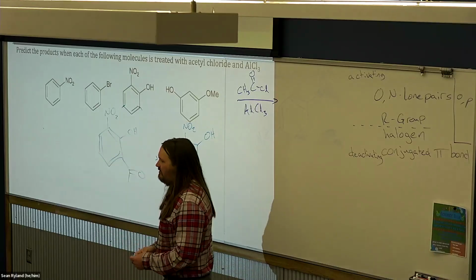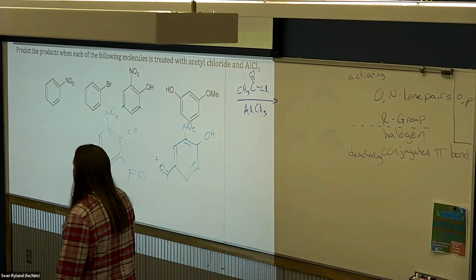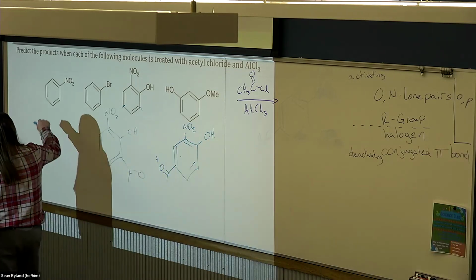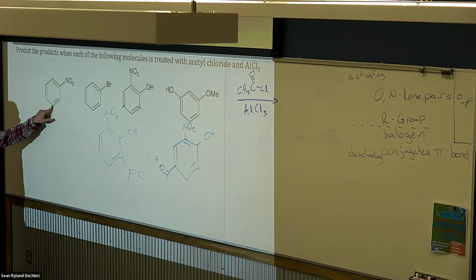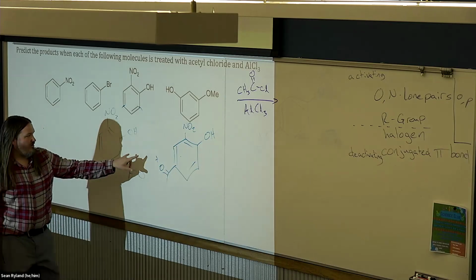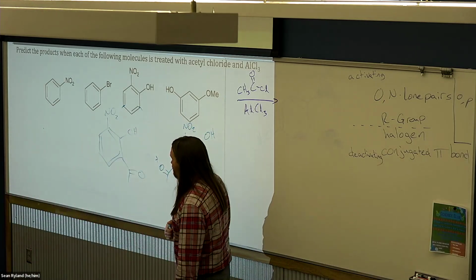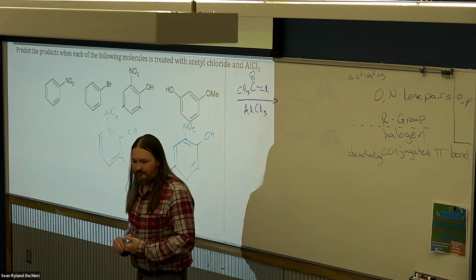So for these ortho-para directors, for a lot of these, there's going to be multiple possible places to put it. The reason we didn't get two products here, there's still two meta carbons, but both will give us the same product because we wind up with symmetry and being able to just flip it around. For these more complicated ones, you can wind up with two different products based on placement.